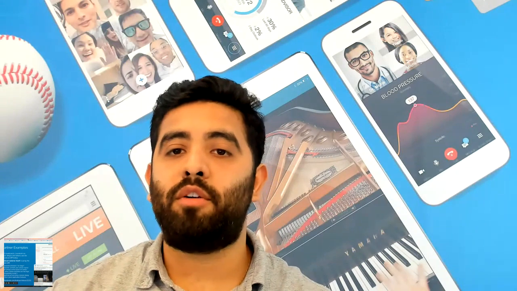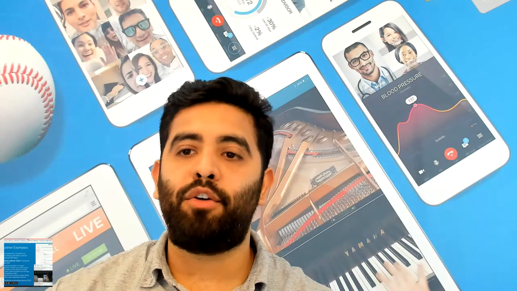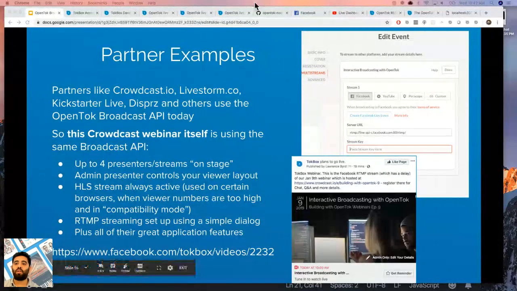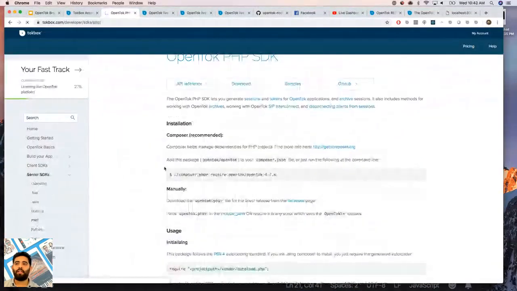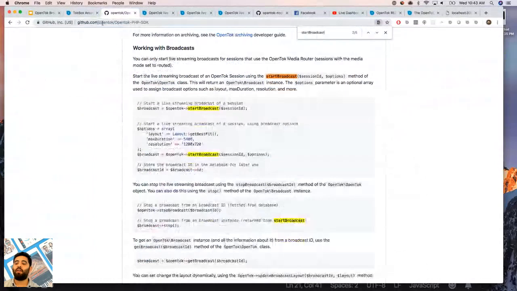You'll go to Server SDKs, and then click on Overview, and then here you'll be able to click on whichever one you're interested in, let's say PHP, and then you can go to the API reference, samples, or GitHub. Let me go to GitHub, and it'll have some documentation on start broadcast, things like that. So this information is already available and out there. So definitely check it out.